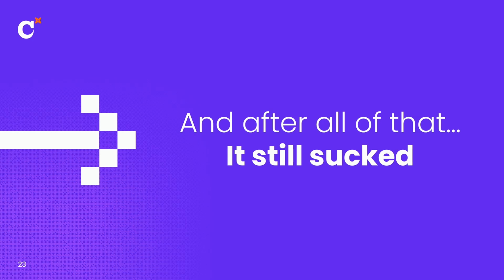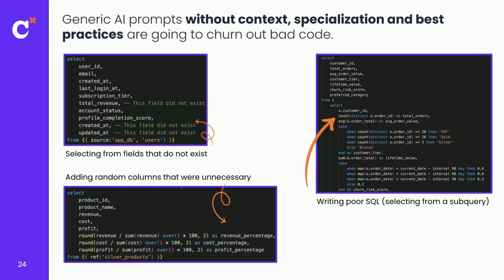It still wrote crap code, right? And if you've coded with AI and LLMs, you know exactly what I'm talking about. It would select fields that just did not exist. It would hallucinate, and it would be nice if those fields existed, but they just did not. It would add extra columns that we did not specify. Again, we're writing these specs. We expect the agent to follow them to a T, and so when it starts to add extra columns, we know it's going off the rails. One of its favorite tricks was taking two metrics in a table and making a percentage of them. It would do it all the time. Not that useful, so we wanted to get rid of that.